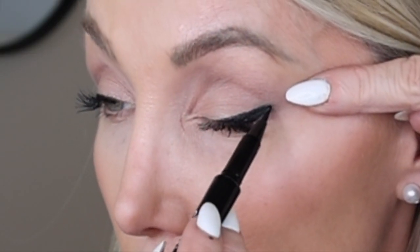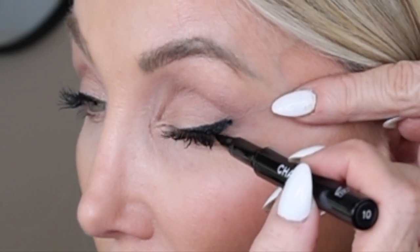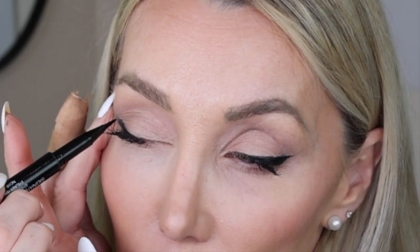Go in with your liquid eyeliner before you've blended that wing. Start with that dark spot, bring the line to the center of your eye, and then from the outer corner of your eye up to that dark spot — that gives you that nice tight winged line. Do the same over here. When you put that dark color right in the corner of your eye, it keeps you from getting your wing too far out. Then we're going to blend out that darker shadow — it serves its purpose as our winged liner template.